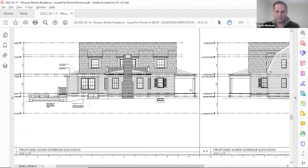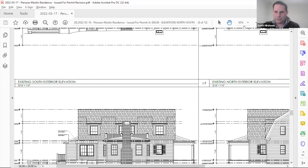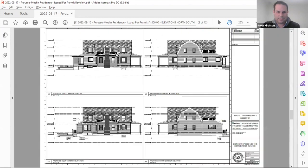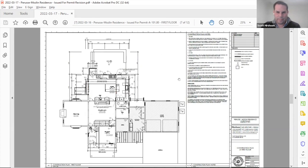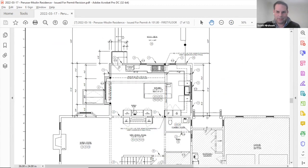And if it helps, I can also do the same thing again, just to show you. Zoom out a little bit. I don't want to make it too small, but this shows you the full page. And then here's the plan, just showing you where we are building out this new box bay that you see from the side. There's the chimney to the left, our new landing down to the existing wood deck.